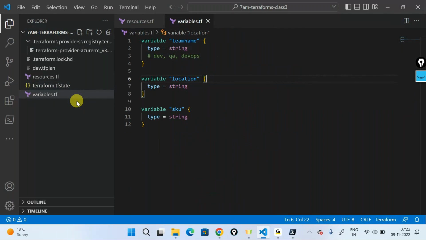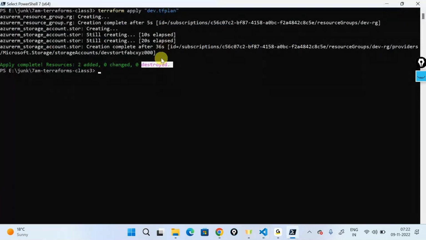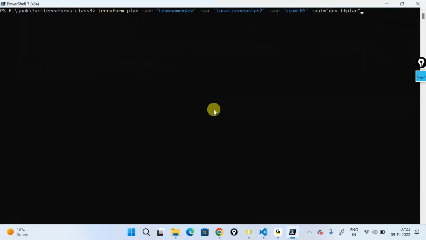Any questions still here on how we passed this, and what kind of commands we used? To begin with, I used terraform init, then terraform fmt to format, then validate, then terraform plan with an output. So I said terraform plan with -var, and I pass in a variable called team_name, then -var, a variable called location, then -var, a variable called SKU. I'm doing an output into the tfplan, and after that, I went ahead and did a terraform apply, and I pointed to my tfplan. That's it. This is what I've been doing.